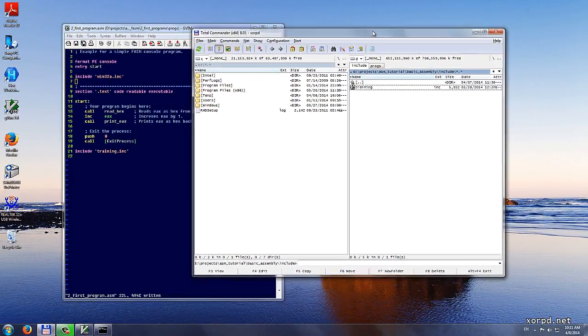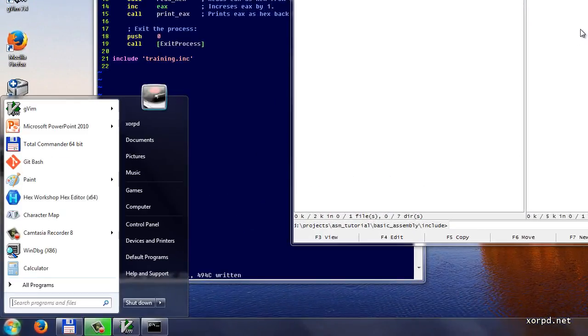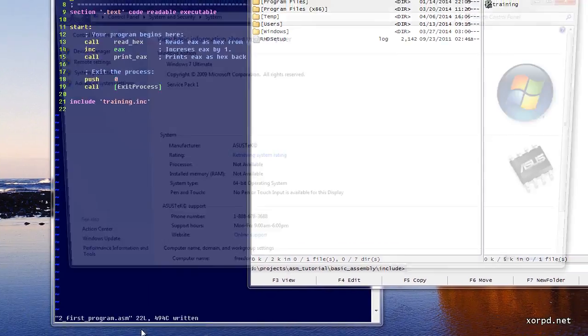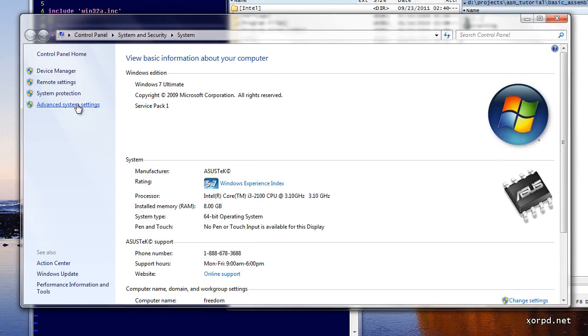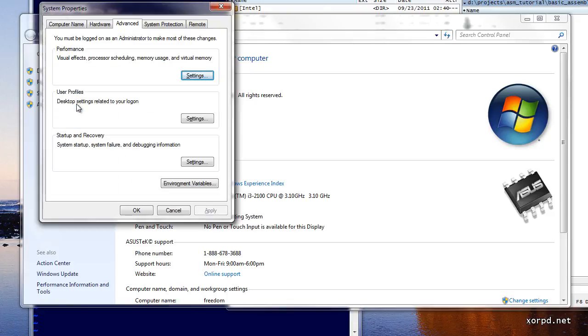Now let's add it to the include environment variable. I press the start key, then right click on my computer, properties, advanced system settings, and then under the advanced tab, environment variables.